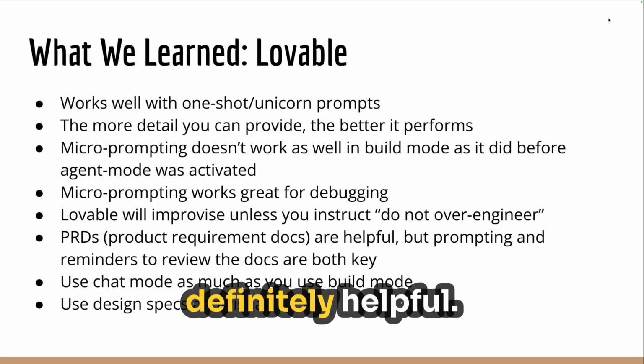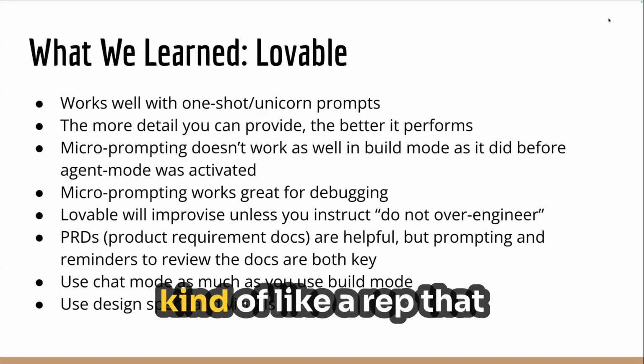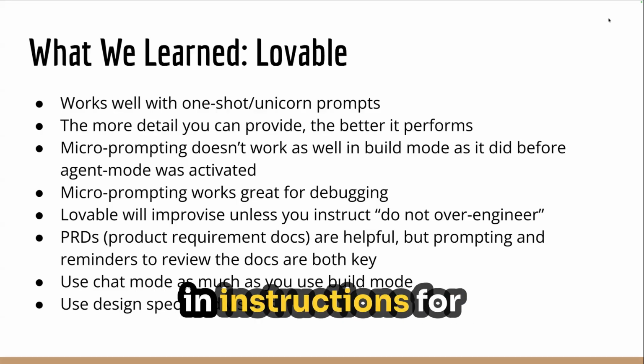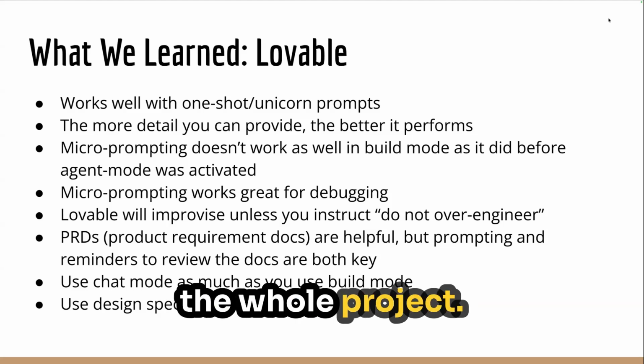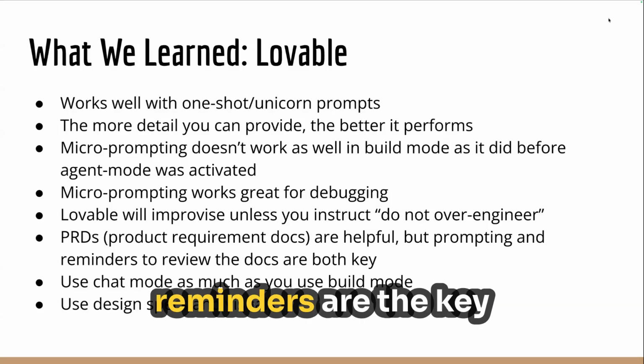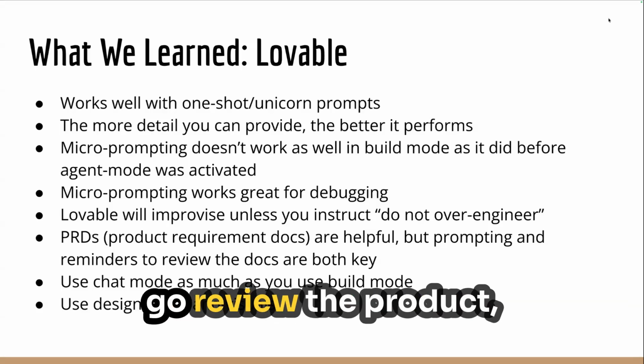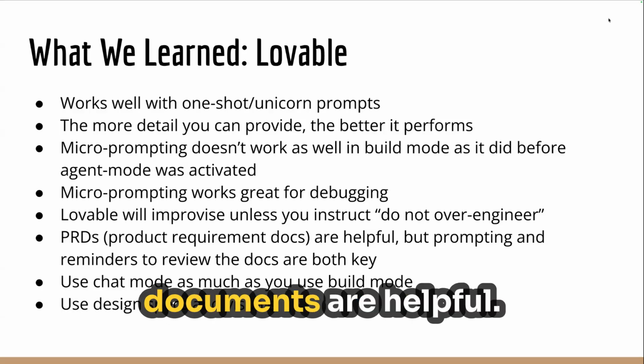The PRDs are definitely helpful. Lovable has a knowledge section, kind of like Replit, where you could put in instructions for it to follow through the whole project. But I find that really prompting and reminders are the key to keeping it on task. Reminders to go review the product requirement documents are helpful.